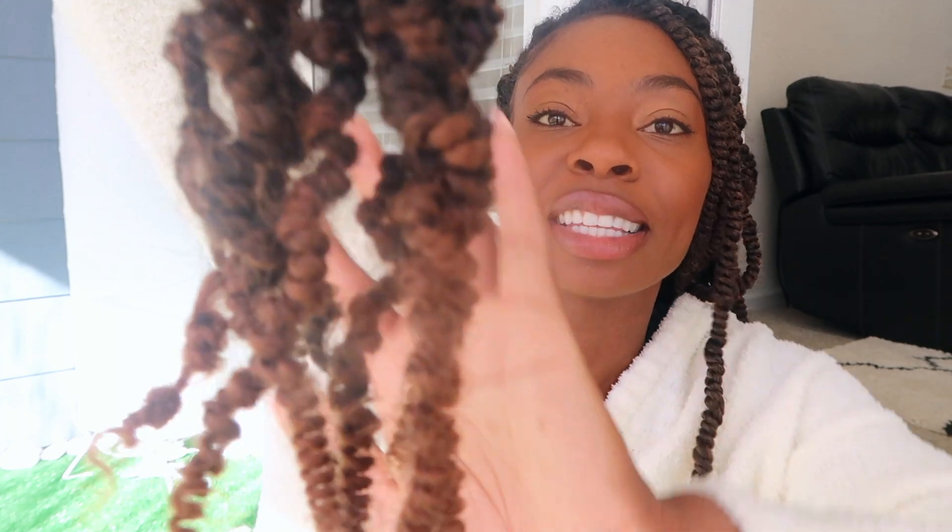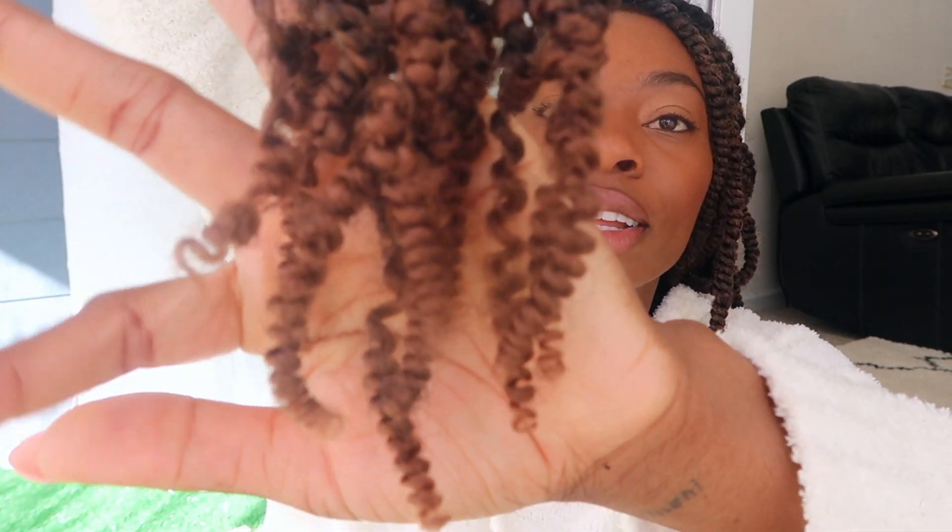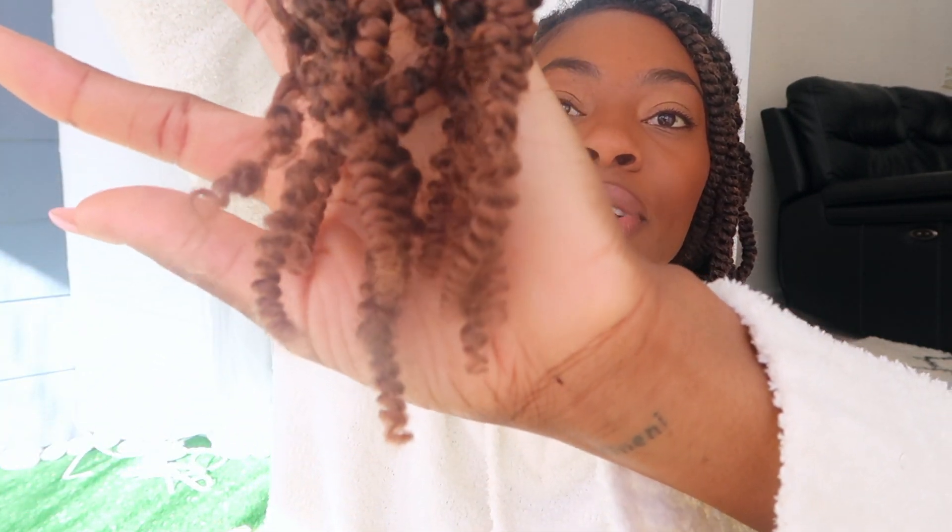I liked this kind of honey-ish color — I was like, oh that's really pretty. But I'm also very indecisive. My friend sent me videos of girls doing these kind of jumbo, almost jumbo marley twist looking things, and I was like, I actually like that. But I'd already bought this hair and I'm not gonna return it, so this is what I did.